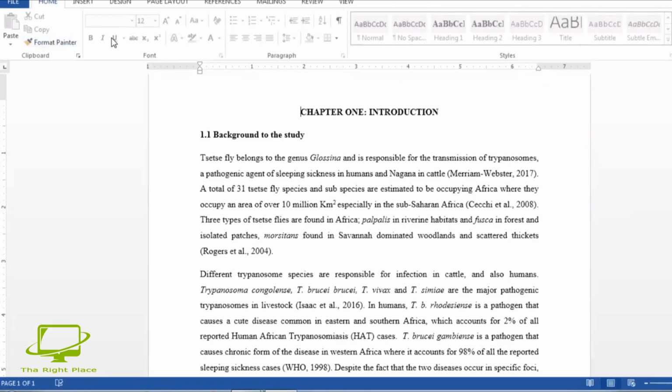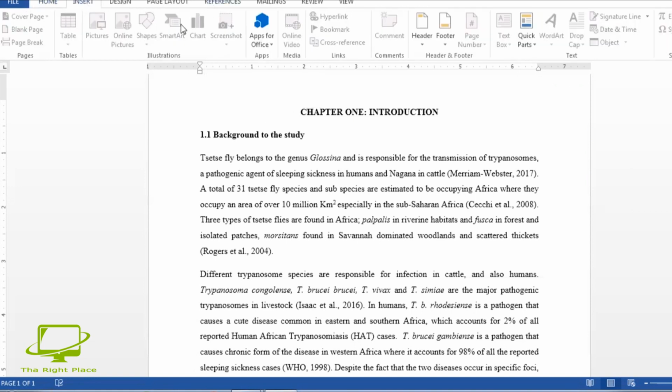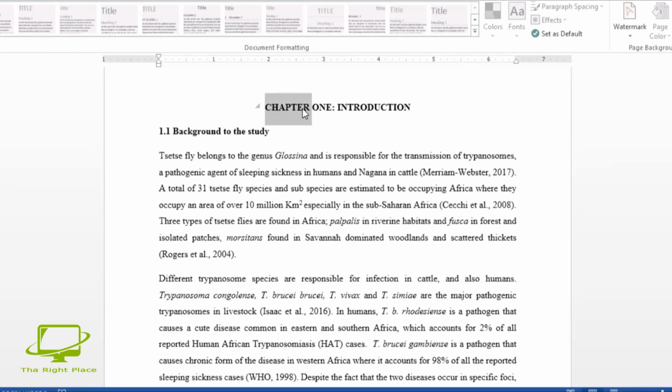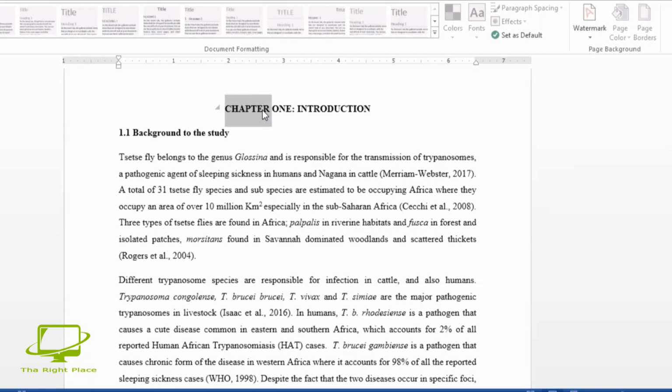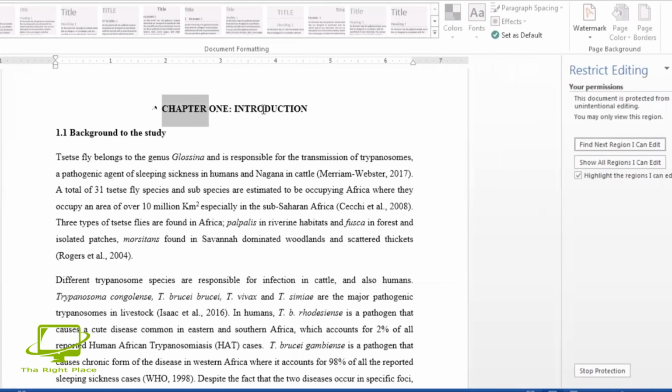As you can see on my document, the editing menu is disabled, so I won't be able to make any changes on the text that is on my document. Even when I try to highlight any of the text on the document and try to delete it using the buttons on my keyboard, nothing happens.